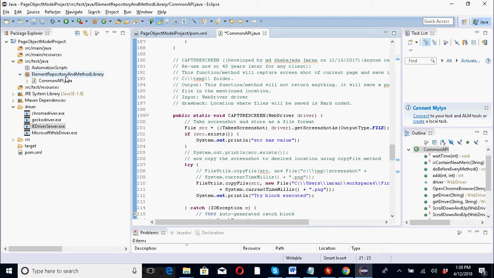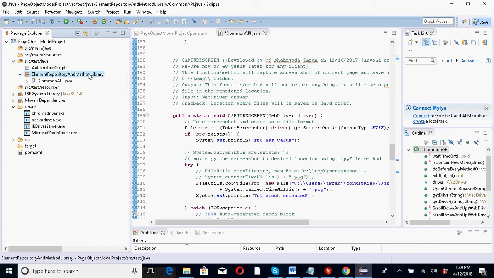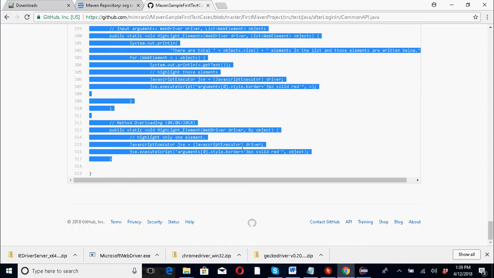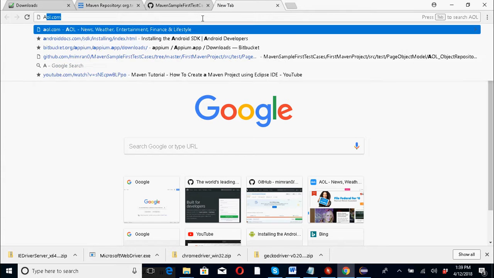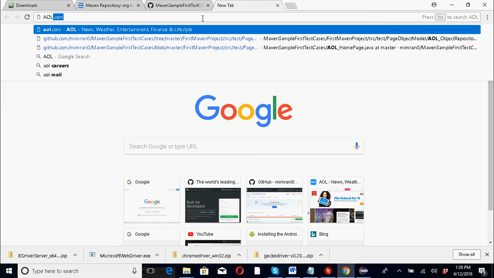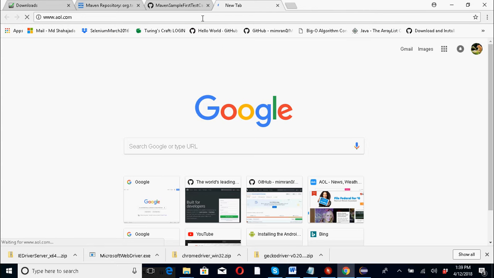Now under this package I have to implement the page object model. What I will do, I will log into the AOL website and I will log out.